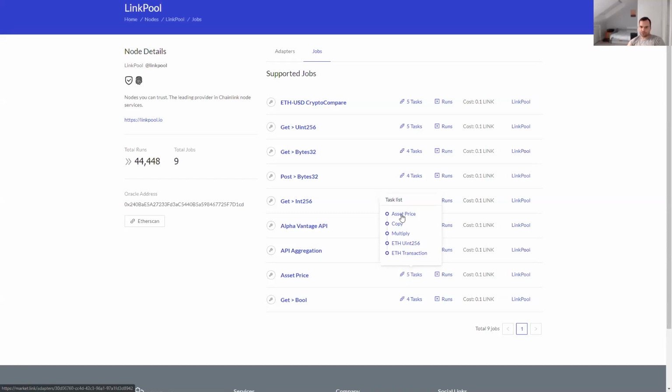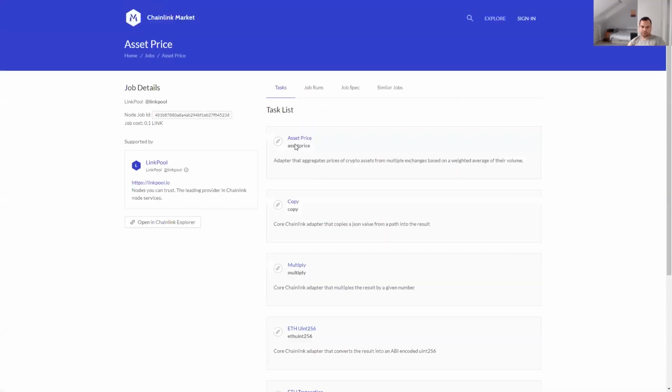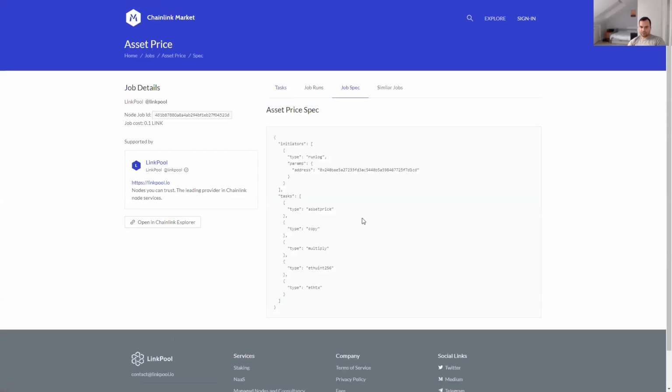You'll see the first one is the asset price adapter, and it uses the core adapter multiply uint256 in each transaction. If I go into that job, it lists all the job specifications, the task list. You'll be able to see the job spec, which is exactly what Dan was showing earlier when adding it to your node.